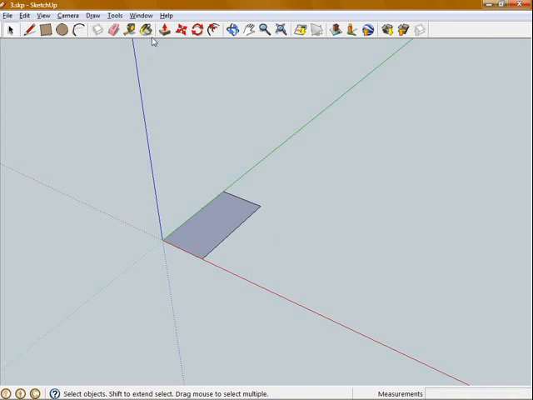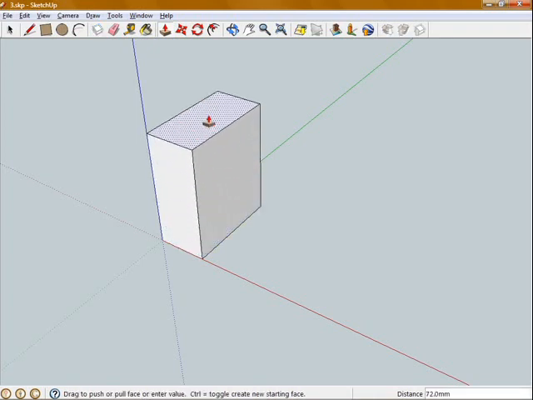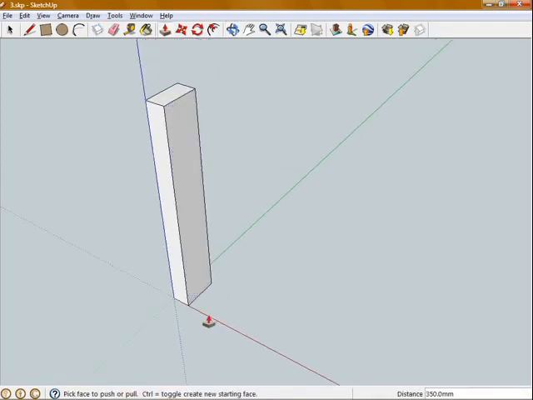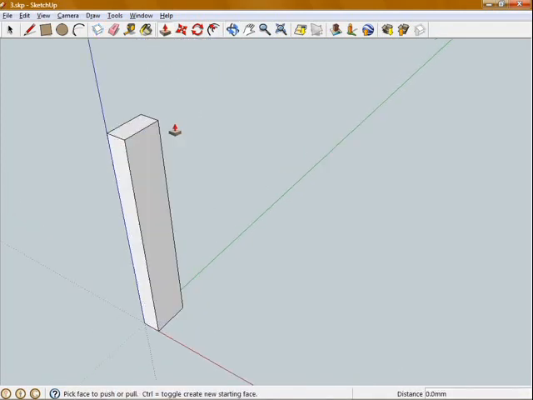Now that I've got that shape drawn, I'm going to click on the push-pull tool to turn this into a 3D object. So click on that surface and move my mouse up, and now I'm going to type in 350 and hit enter. So that has extruded that shape 350mm straight up. This object we've just extruded is one part of our end frame, which is the legs of the step stool. Now I'm going to want another copy of this object, and I'm going to want to have it 290mm over this way, which will give us an overall width for our stool of 350mm.